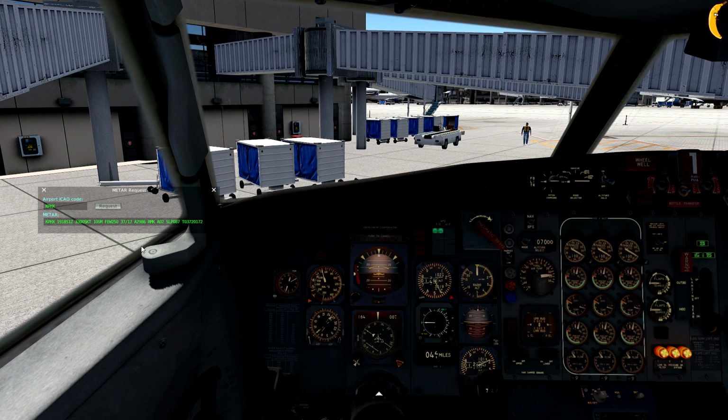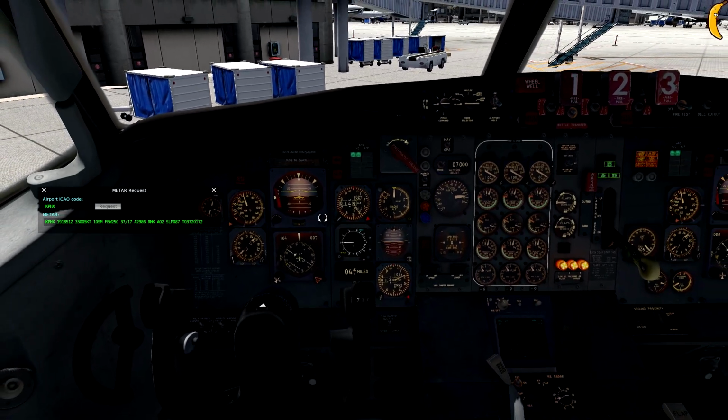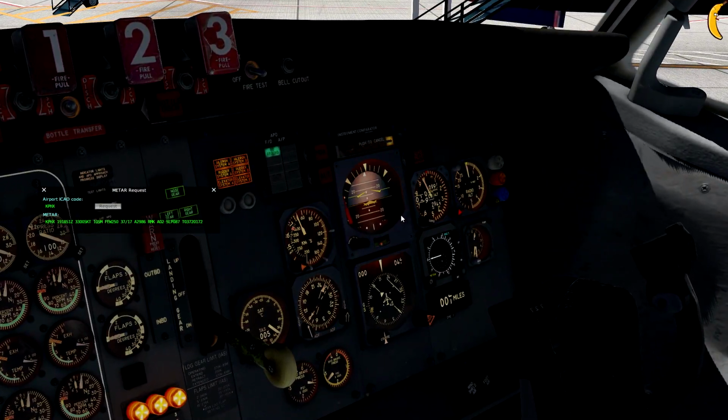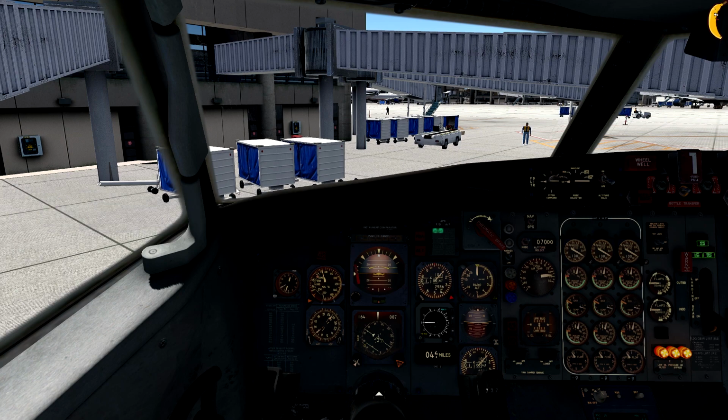So Phoenix, wind is 3305, as 10 statute miles, 37 degrees, 2986. We'll set it on the standby. 86, and on the first officer side, that's a bit much. 86, beautiful. And the wind 3305. View at flight level 250. That's all good. We'll bug the.